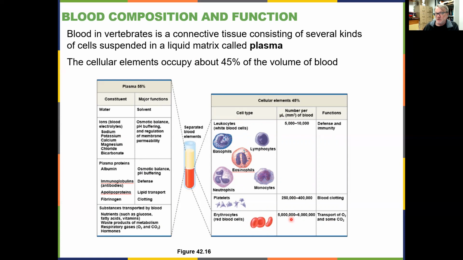The second most common are small portions of cells that are known as platelets. The platelets are one of the primary structures used to form blood clots. And so typically there would be a little less than a quarter to a half million of these per microliter of blood. And then the remaining ones are much larger cells and a wider variety of cells that are known as leukocytes, or the white blood cells.